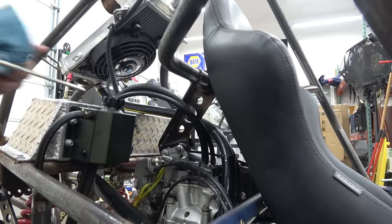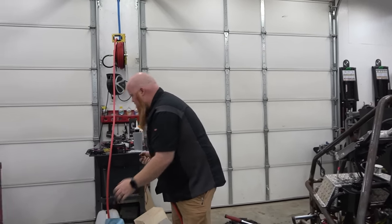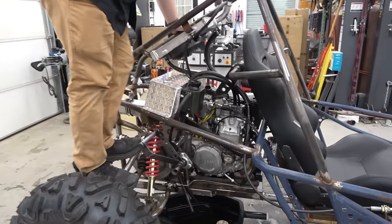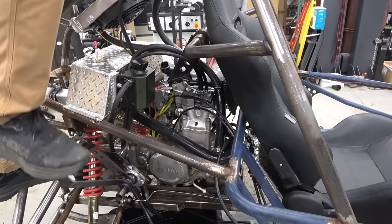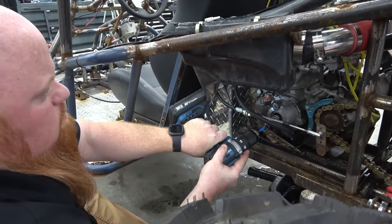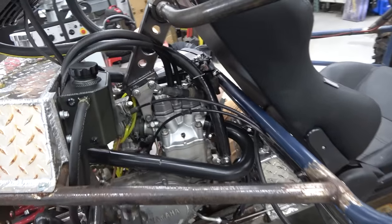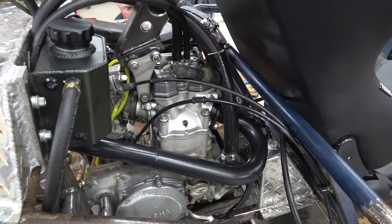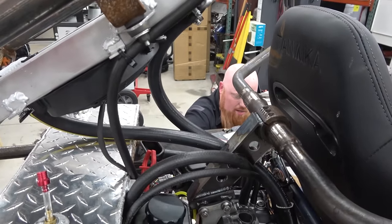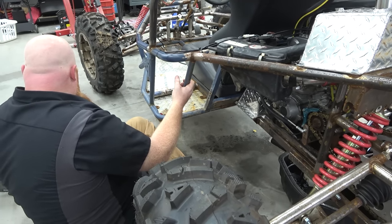And we are getting spark now. We wasn't at first, but I think the spark plug was so wet that it just couldn't get a spark. I'm gonna kick it. We'll see a mist come out if there's still a lot of Blaster in it. Yep. So we know the cylinder's dry now. Okay, I'm gonna put the spark plug back in and kick it a few more times, and then I'm done for the night. I'm retiring.